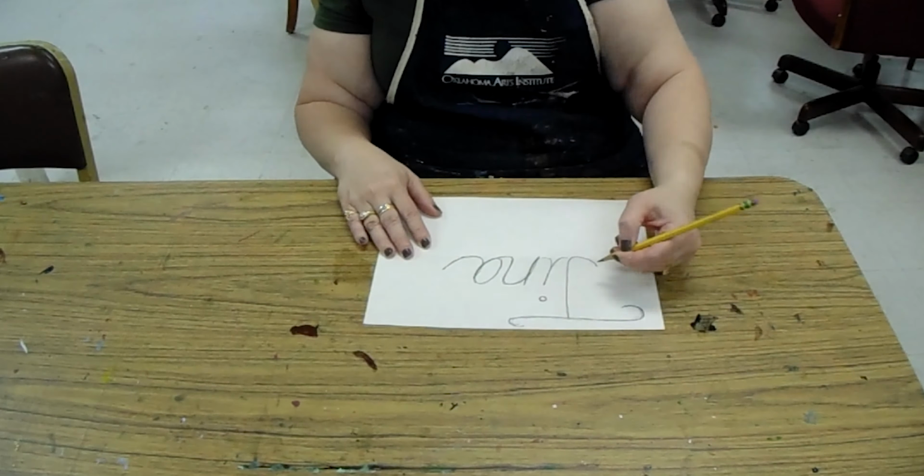You want to make sure you use a pencil. It won't work if you use a pen. You could use a crayon. A crayon would work. And if you've drawn dark enough, you're going to end up with a little shadow. And now you can go in and trace.